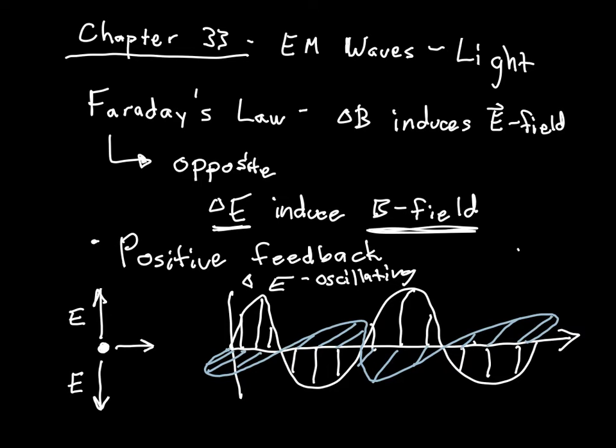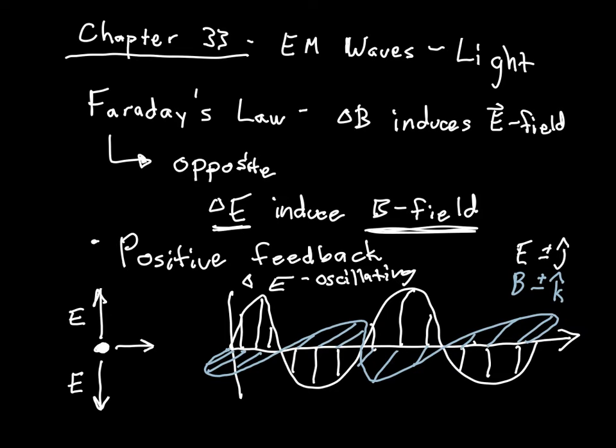We can write this another way. We can write the E field as going in the positive and negative j hat direction, which means that this B field coming into and out of the board is going in the positive and the negative k hat direction. And we need to remember that this all started from this tiny little charged particle. Take a charged particle, make it move up and down. Because you're moving this charged particle, that creates an electric field. The electric field going up and down induces a magnetic field. E induces B, and vice versa, B induces E.